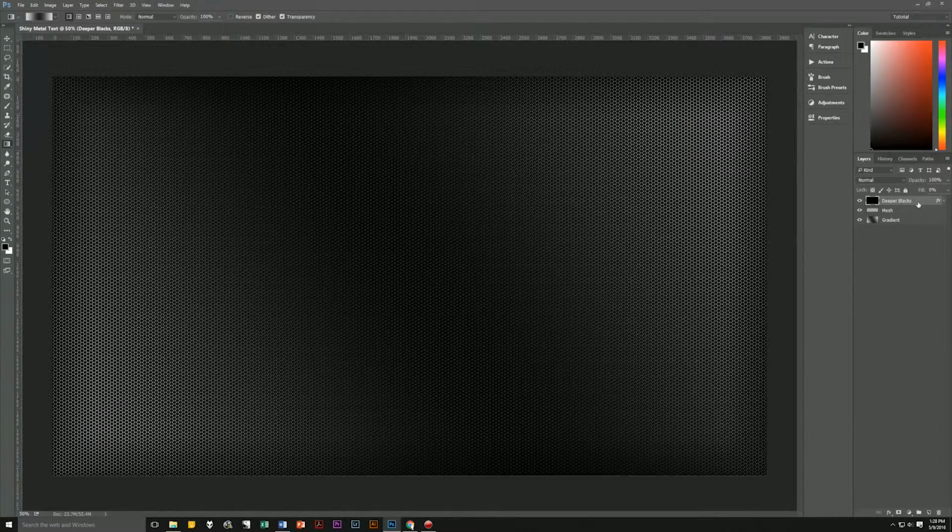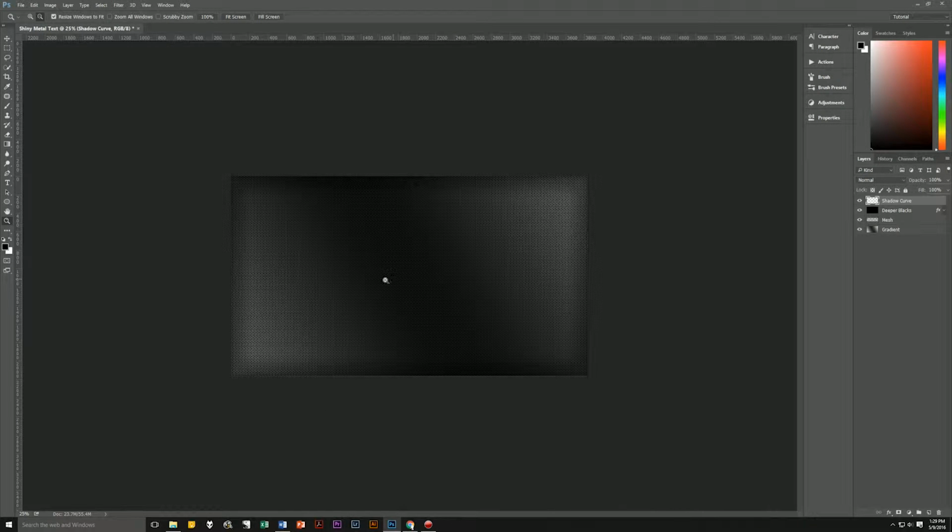Now we're going to create another layer on top. Control, Alt, Shift, and N on your keyboard. And we're going to rename this layer as Shadow Curve. Now what we're going to need here is to zoom all the way out. You can click on your zoom tool, hold down the Alt button, and then zoom out.